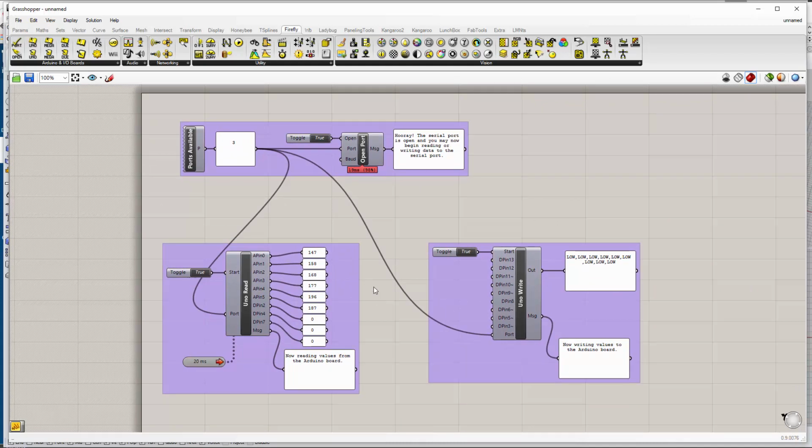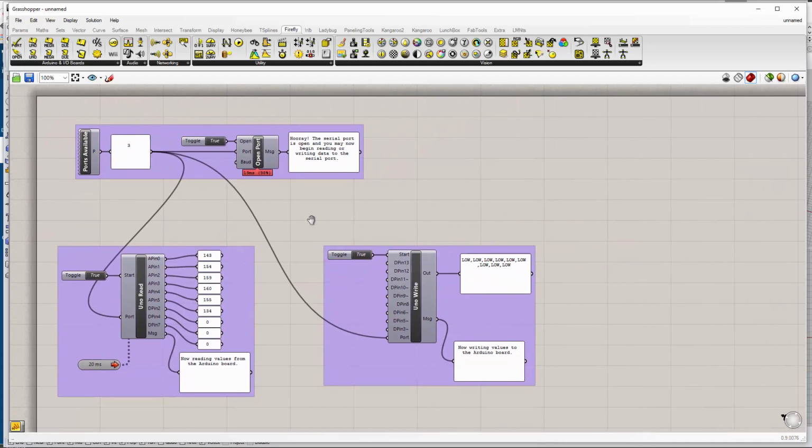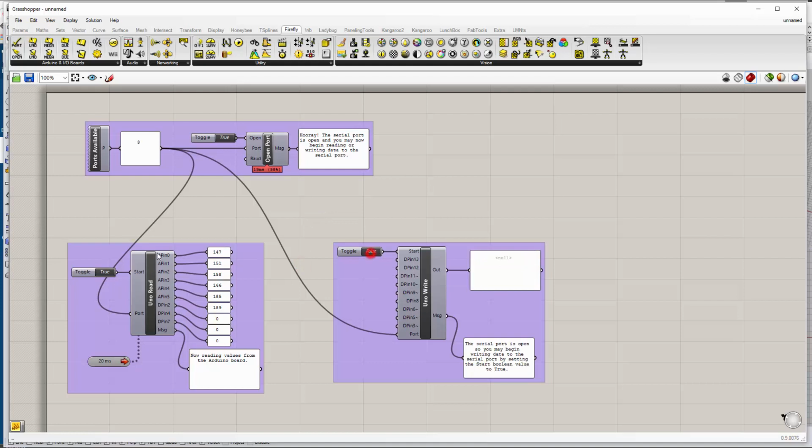Now, the last thing I want to mention is that it's usually a bad idea to save your file with these all on, because sometimes there's stuff here that may freeze or crash the system, and you'll have a Firefly Grasshopper definition that opens and crashes right away, okay? So before you save a definition in Firefly, turn this off, turn this off, and turn this off before you save, right? And then every time you open the file again, you just have to toggle those. All right, so save it.